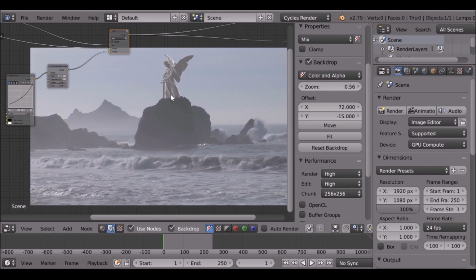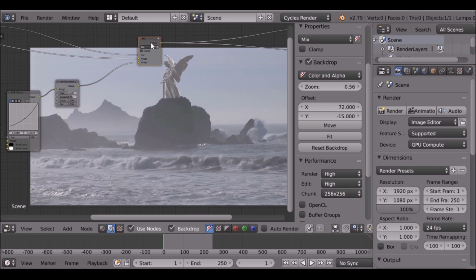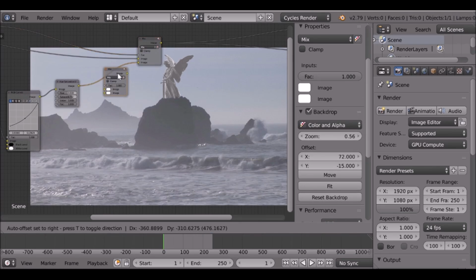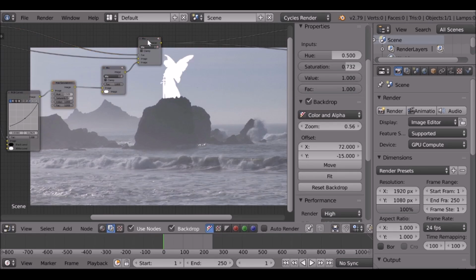So the last thing we can do is add a contact shadow. If we notice here, there'd be a shadow gradient going from darker to lighter, as it would in the real world. So let's get this mixed node selected. I'm going to press Shift D, just copy it. And then just place it here between the hue saturation and the mix.